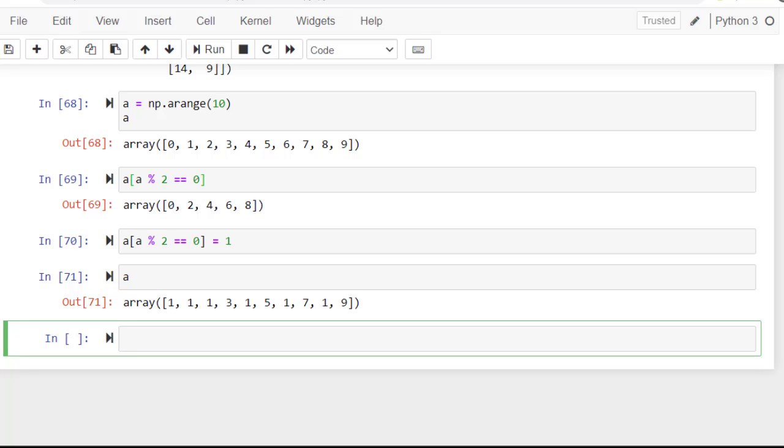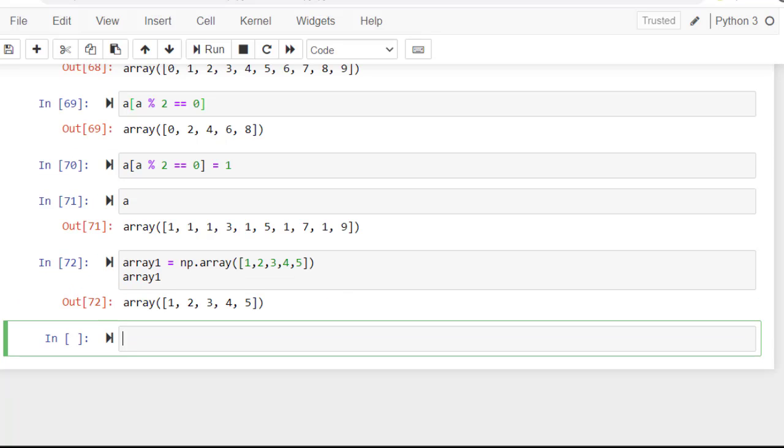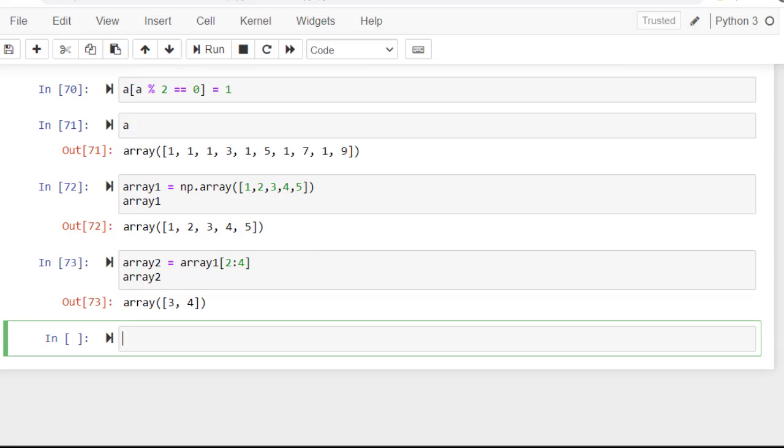The interesting fact about slicing operation is that it creates a view on the original NumPy array. That means if we modify the view, it will actually modify the original array. Let me show you an example of that. Let me create an array with elements 1 to 5. If I print this array, it has 5 elements. Similarly, if I create a new array, which is actually a view created from the original array between these two indices, then it has these values.